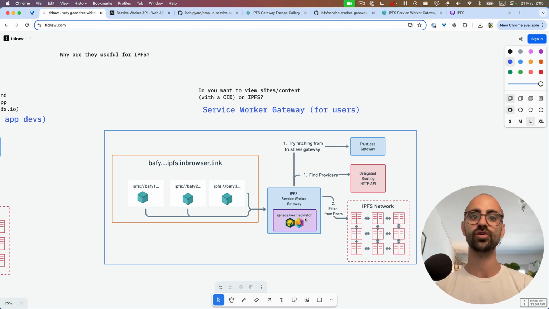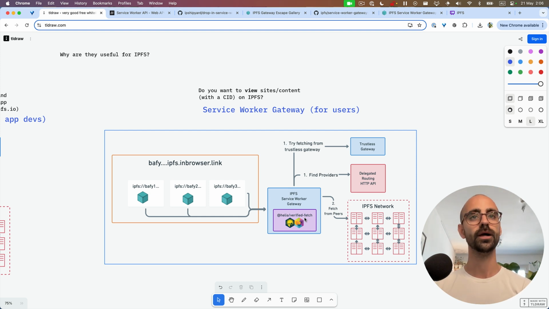But the key idea is you give it a CID and it does all of the IPFS magic of finding providers, connecting to those providers, fetching the blocks, and then reconstructing that into a single binary stream that is then composed into a response object. So just like the fetch API returns you a response object, verified fetch also returns you a response object, with the difference, obviously, that it's doing all of this IPFS magic and verifying hashes.